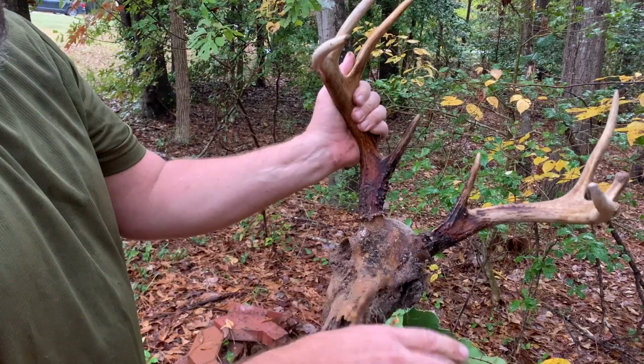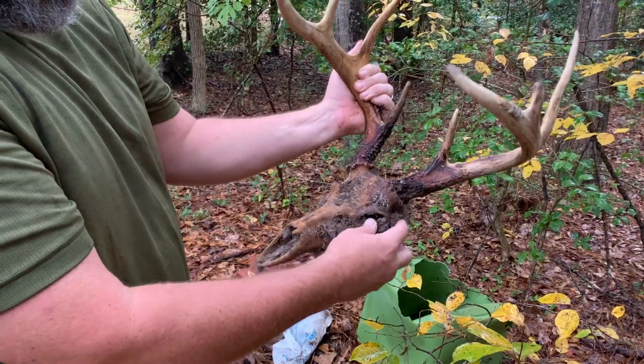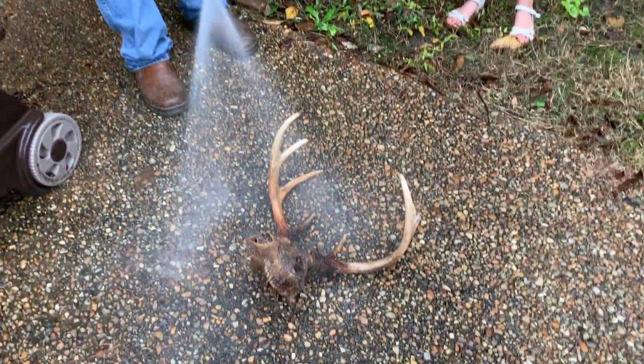So now we'll go get this cleaned up, bleach it, see how it comes out. Or will I bleach it? Go to the next part of the phase. So that was 10 months in the ground.